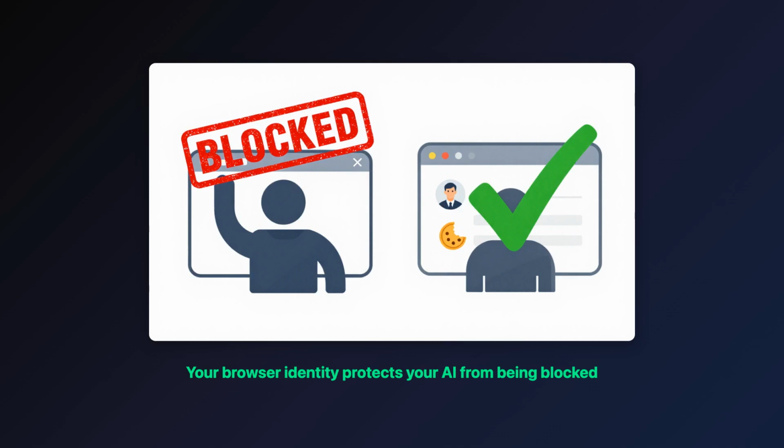And here's something important. WSL can still access your Windows browser. This matters more than it might seem. Your everyday browser is logged into dozens of websites. It has your cookies, your session data, your identity. When your AI agent uses your browser, it operates as you, not as an anonymous bot. Many websites block automated bots, but if your AI is using your own browser with your login session, that's much less likely to be an issue.